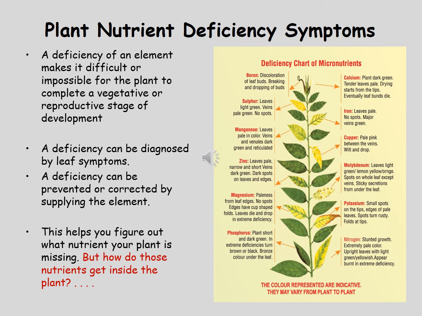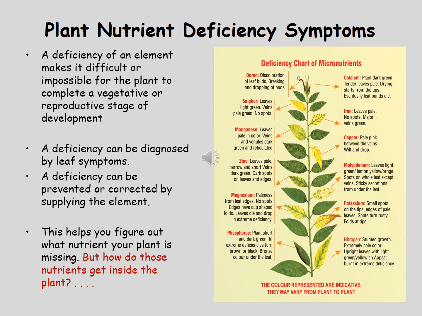How do these nutrient deficiencies look in the plant? I like this little chart because it shows you in general what that deficiency of that nutrient will look like in the leaves of a plant, and also where on the stem, like the maturity level, that deficiency will show up. So you can see near the top something like a sulfur deficiency. You'd see newer leaves yellow. The leaves get light green, the veins pale green. That would be a sulfur deficiency.